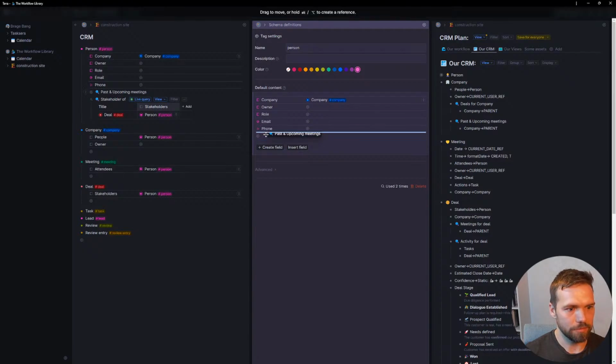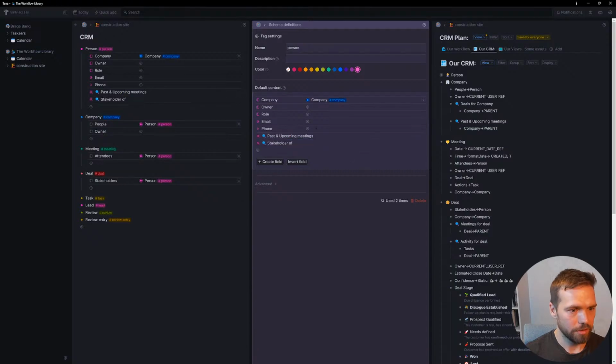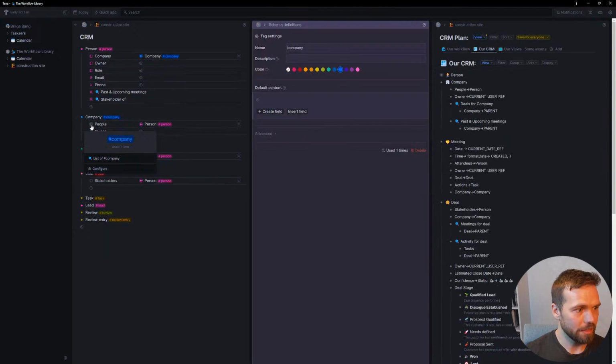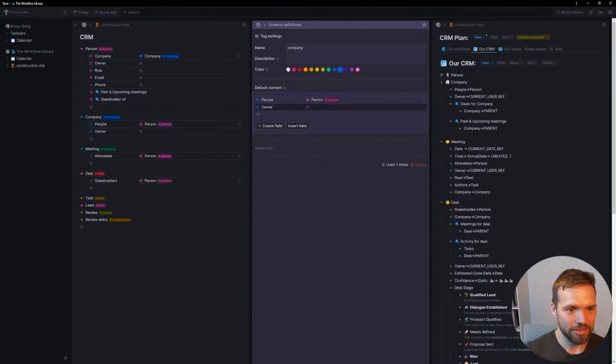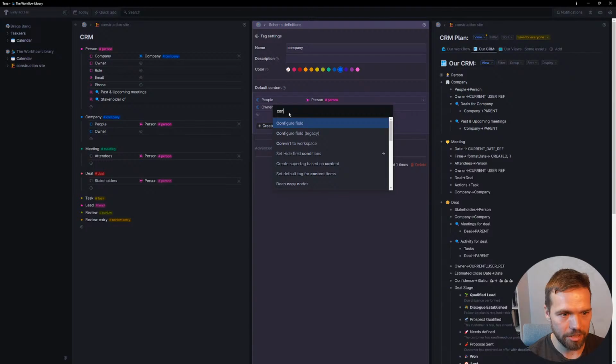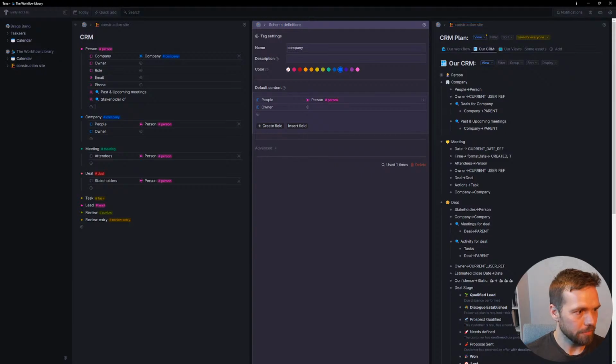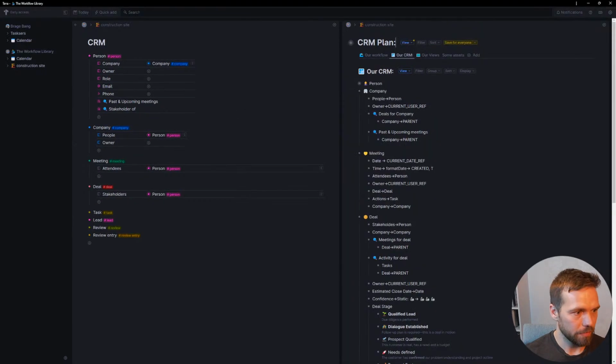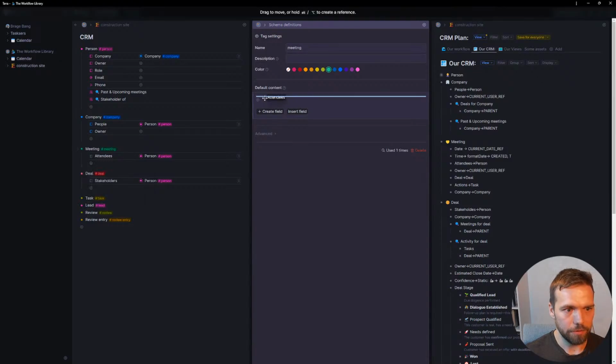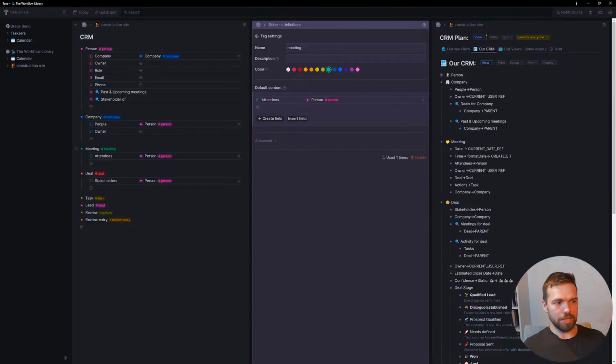All right, all right. So closing this, opening this, people in here, owner here, they should find me automatically. Let's just double check. Yes. And meeting as well. If you're new to Tana, what I did wrong here is that I was adding stuff to this specific node. I obviously need to be adding stuff inside the schema. Okay, so we're back in business.